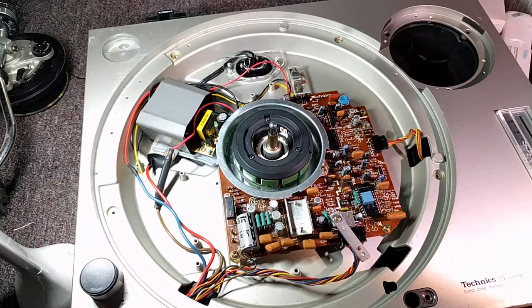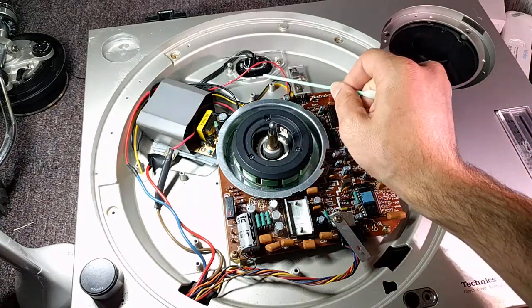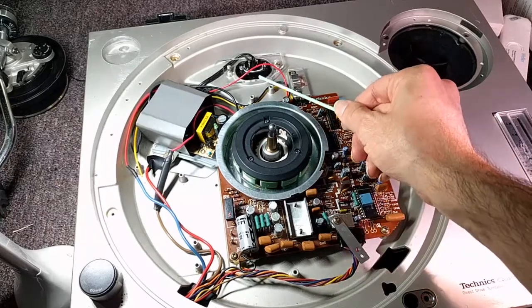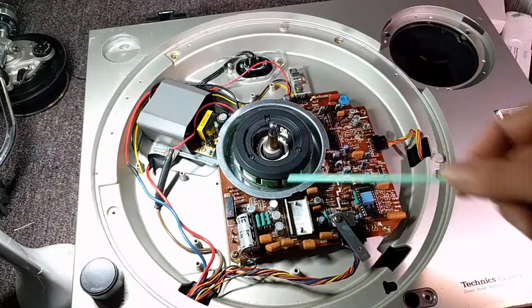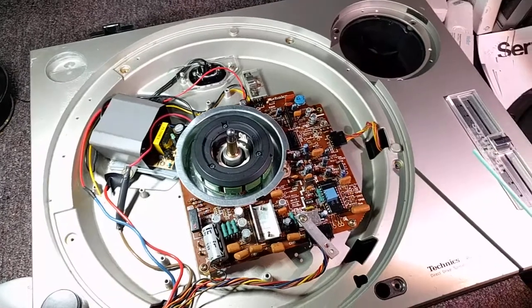Some notes from my super hacked Technics SL-1200 MK2. First off, we got some cool upgrades. Got the plexiglass AC jack all installed there very nicely — works great. It would be nice to have a DC in jack, although what I kind of want to do is install a battery right here with a battery cell, charger, everything, and a step-up converter. It only takes 12 watts, so that's pretty doable.